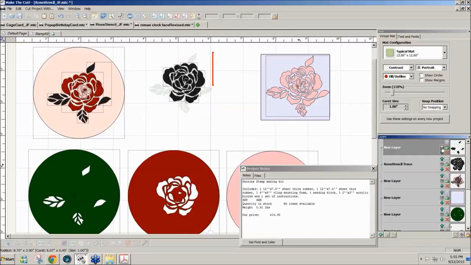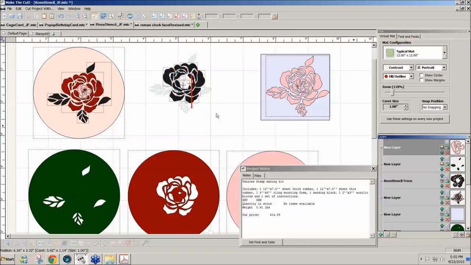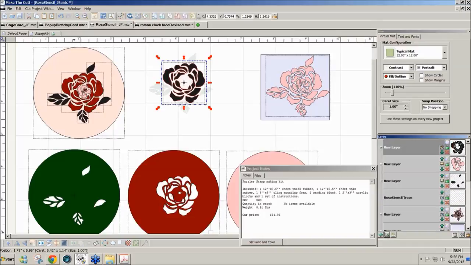Then I'm going to hide that layer so that I can work more easily with the others. Now these all could be red, but maybe I want just these center pieces to be, let's say, pink. I'm holding the shift key and just selecting the center pieces that I want. I'm going to join them just for convenience so they don't move around. Send them to their own layer and click on the color icon to make them pink. And I will hide that layer again so that I can select all the rest, join them, send them to their own layer, and I'll make those burgundy.